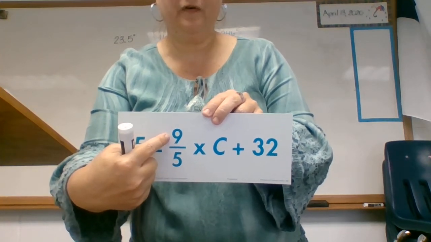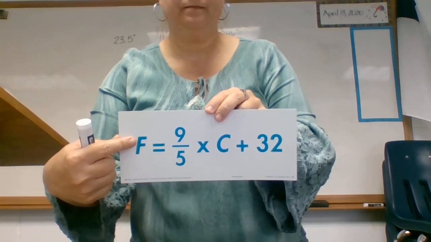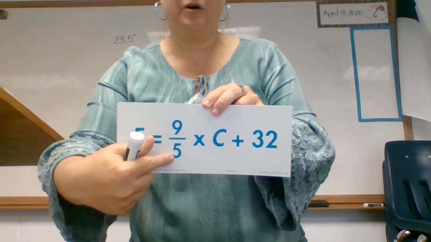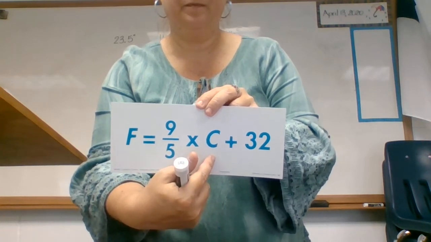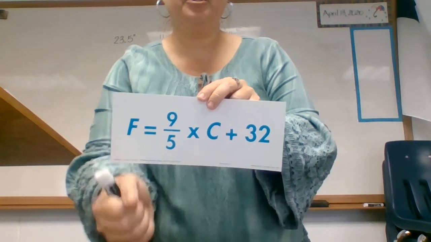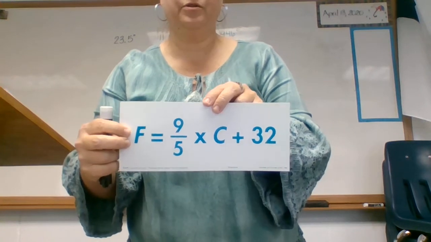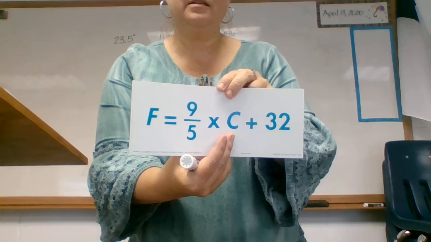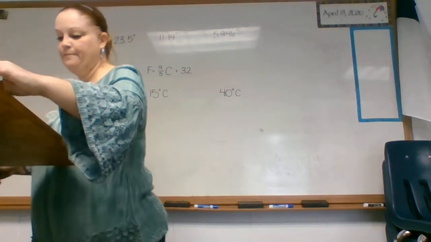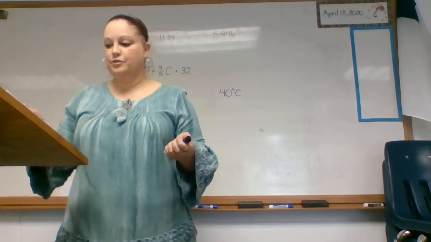Yes, it's an improper fraction, so you're going to need to remember that the bigger number is going to have to go on the fraction. So 9/5 times the Celsius temperature, and then we're going to add 32 degrees to that. And that's how we're going to convert. So we're going to be working with this formula when we're given a Celsius temperature to change it to what it would be in Fahrenheit. You are, of course, going to use order of operations.